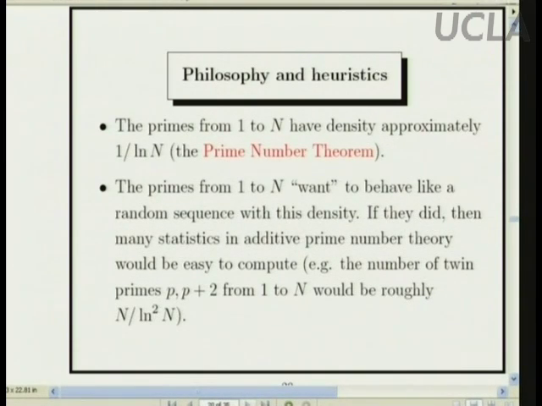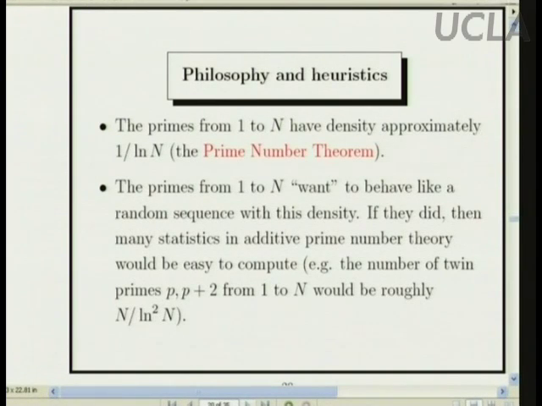So the primes from 1 to n, we know how many primes there are. They have density about 1 over log n. So you take the numbers from 1 to n, the primes inside are just some set inside here, and we know how big the set is, but we don't know how the primes are distributed. Maybe, for example, the twin prime conjecture, maybe they like to be close to each other. Maybe primes want to be distance 2 apart from each other, but maybe they actually want to repel each other. They don't want to be close to each other. Maybe after a while there are no twin primes. We don't know.